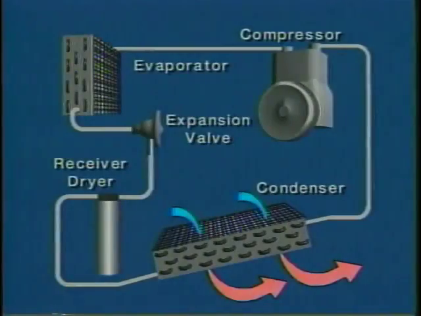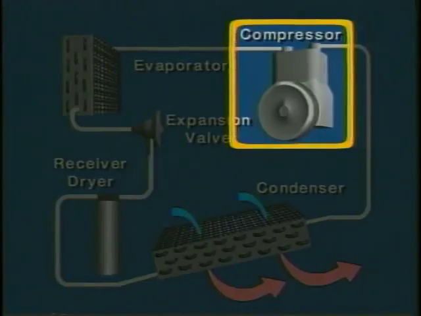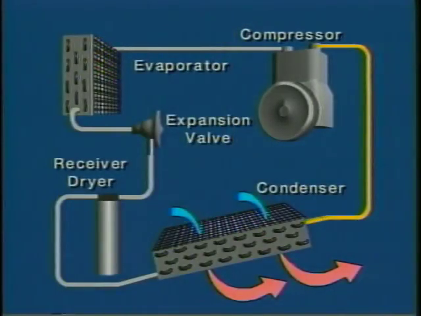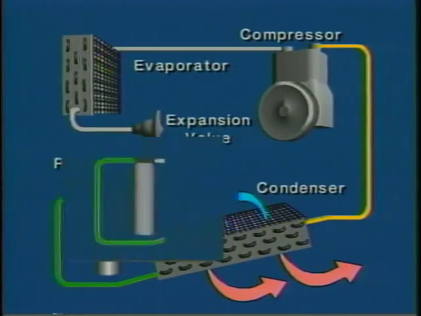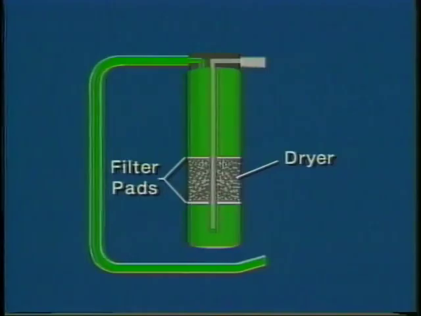When the system is turned on, a pump compresses freon vapor and sends it to a condenser, which is exposed to the free airstream. Here, the freon cools and turns into a liquid. Then the freon goes to a receiver dryer, which acts as a reservoir to ensure there is enough coolant available to meet system demand. In the receiver dryer, the freon goes through a filter dryer. The filter removes contaminants, while the dryer contains a material that attracts and removes moisture, which could freeze in the refrigeration system and plug the line.